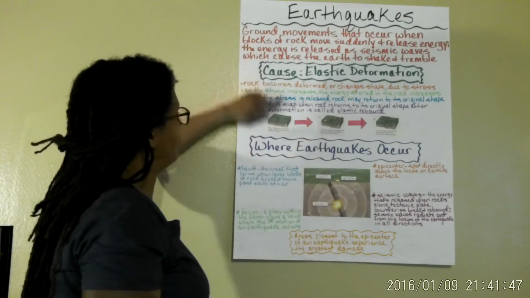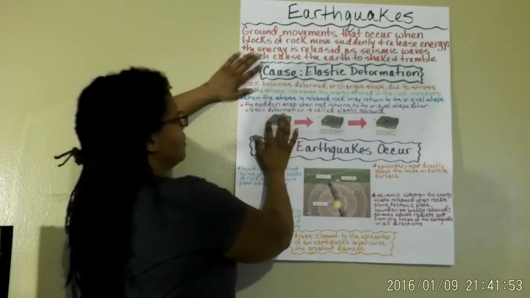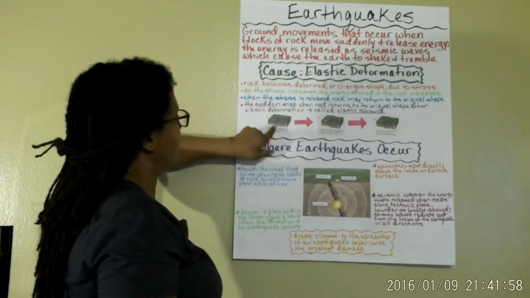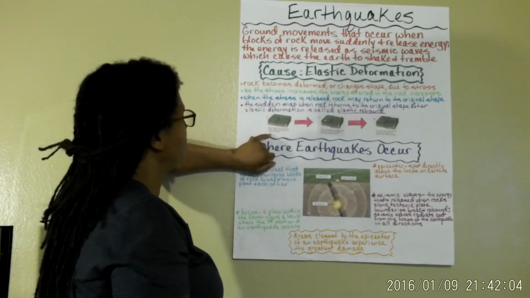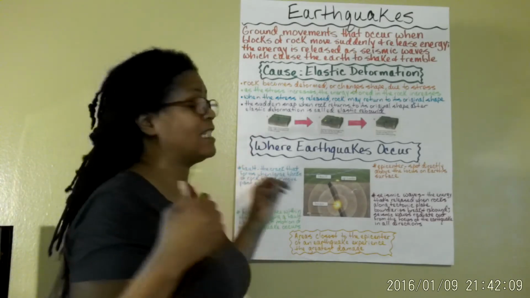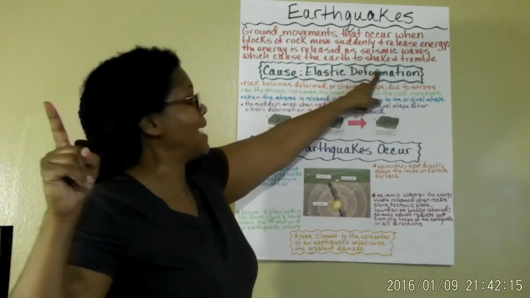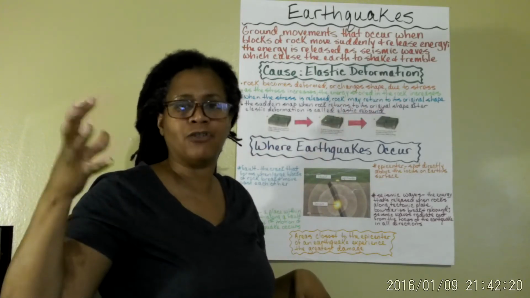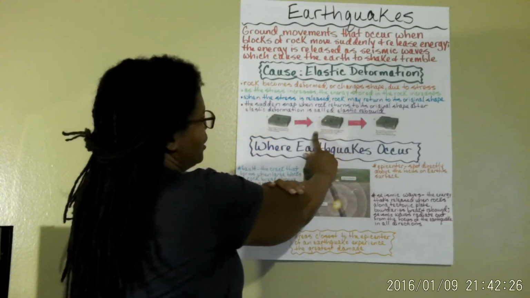So we have, these are two plates in this diagram, if you can follow along in your anchor charts. So we have two tectonic plates sitting next to each other, okay? And these are sitting along this fault, all right? And then they're pushed and pulled in different directions and at different speeds. So they're being deformed, okay? So there's two things going on. That's deformation, elastic deformation, okay? But it's also causing a buildup in that energy, all right?